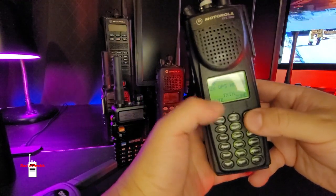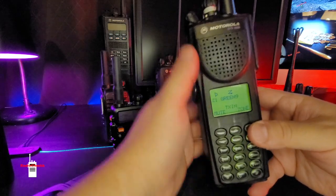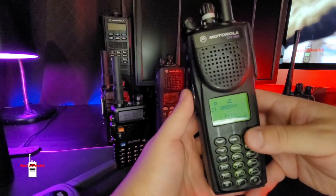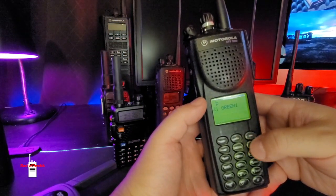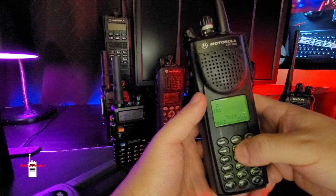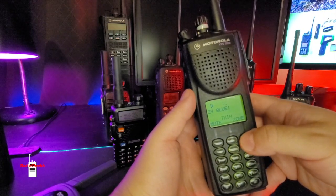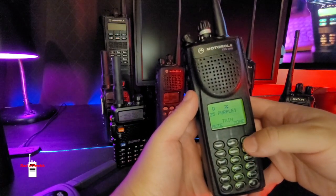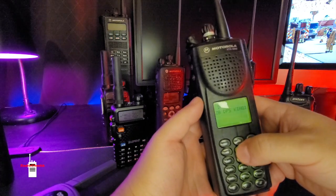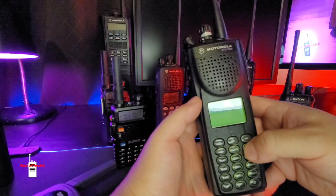Here we go. Okay, so we're going to go through my zones. And you'll see here that I have all these channels. Now, you don't know what frequencies are on here because it just says the channel, the tag. And in every zone that I have, these channels mean something else to me, and you won't know what they are, right? So again, this is my recommendation. If you can get someone to program your radios, I highly recommend it, because again, I can use all of these channels and you don't know if I'm using them, listening to them.